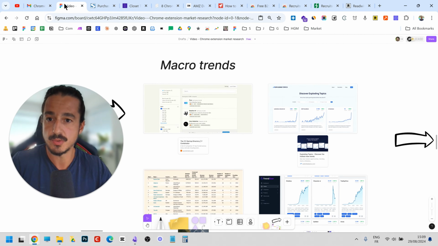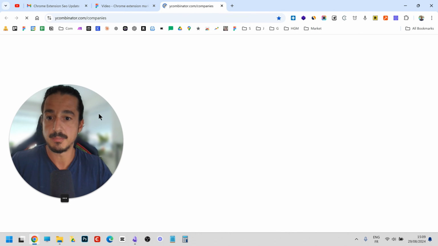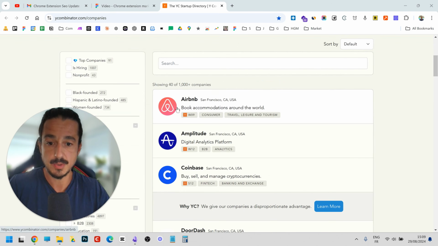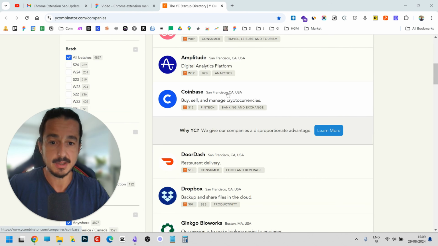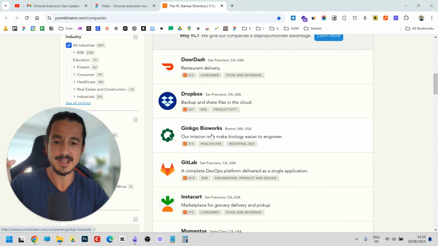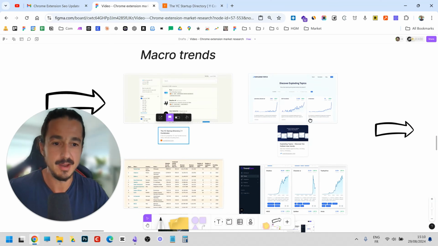So here you have, let me close those tabs here, YC Combinator, which has a startup directory, and they are constantly adding a new startup that they are backing, which means they are smart guys. If they are backing a startup in a certain field, there is something to do here. So it's not to copy anything or whatever. It's just to look at what they are backing, so you know you can go in the same direction and try to solve a problem there.